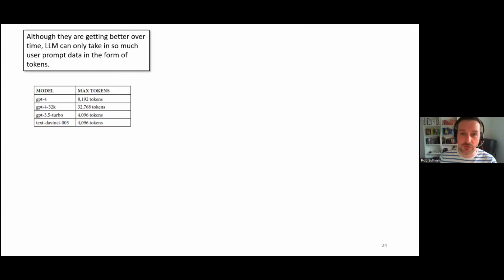When I was talking about tokens, this is what we pay for. Every model can only take in so many tokens, and the more they improve these models, the more tokens they can take in. So I think the latest model can have about 100 pages of PDF, maybe a large chunk of a book it can take in as context data before you can use it as a question and answer system.